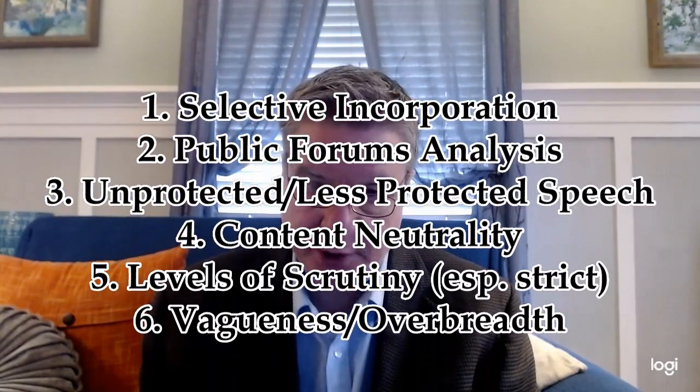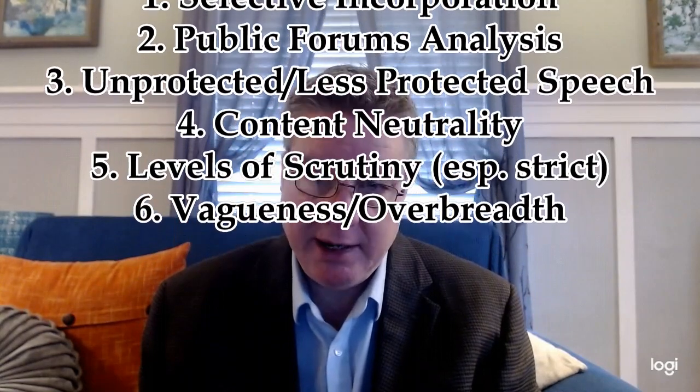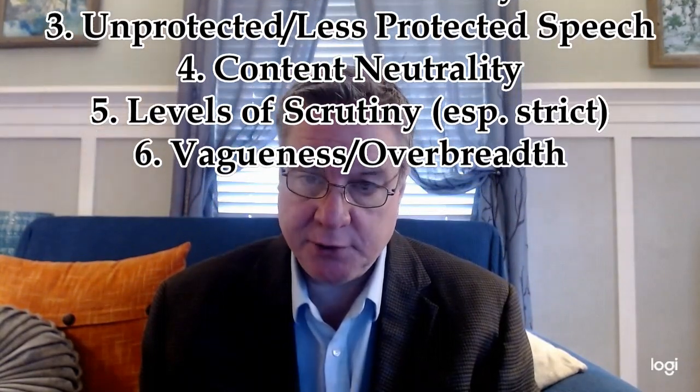Fifth, speaking of scrutiny, know your levels of scrutiny and apply them when you see one of these questions. Many of these fact patterns are designed to trigger strict scrutiny and make you apply strict scrutiny. So you have to decide whether the government's means were narrowly tailored to the achievement of a compelling interest. As I said before, that is typically triggered by a content-based restriction, right? A restriction that is not content neutral.